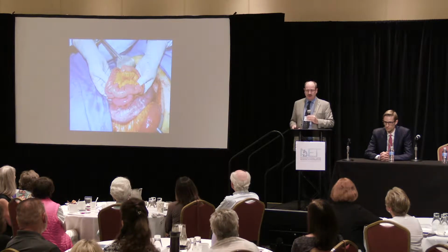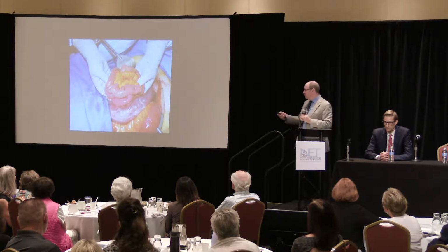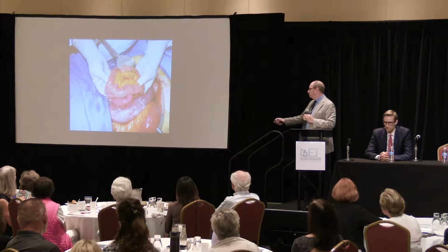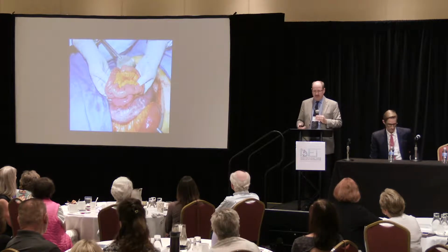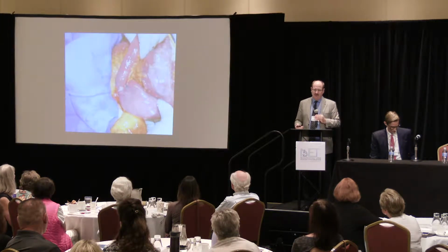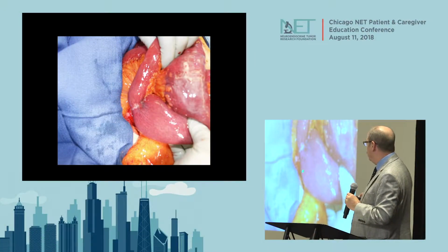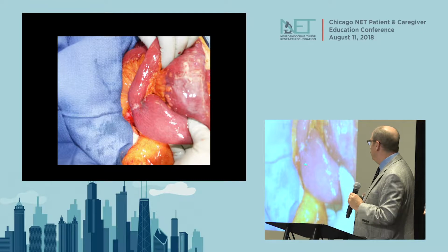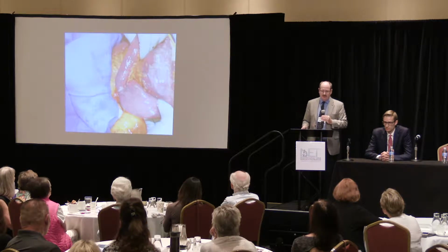In my hands is what looks like normal small bowel. And then below it, you can see this very thickened, chronically obstructed small bowel here. And these silk threads designate areas of multiple small bowel carcinoids, but really the big one in this particular patient is shown here, where you see this white tumor that is obstructing or blocking the bowel. That's why this bowel is very thickened, and the food that the person eats is having great difficulty getting through this spot. And so chronically this is getting enlarged and this is decompressed beyond it. This is what a bowel obstruction looks like.